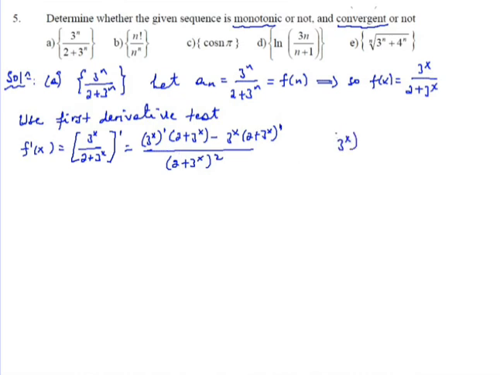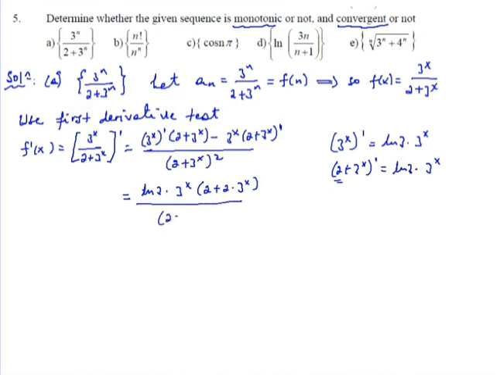So 3 the power of x derivative ምን ማለት እንደሆነ ማወቅ አለብን. The derivative of an exponential function ይሄ ማለት ln 3 times 3 the power of x ነው. At the same time, 2 plus 3 the power of x derivative ተመሳሳይ ነው; derivative of a constant 0 ስለሚሆን this becomes ln 3 times 3 the power of x. So እነዚህን እዚህ ውስጥ substitute ስናደርግ የምናገኘው ሪዛልት ምንድነው የሚሆነው ln 3 times 3 the power of x into 2 plus 2 times 3 the power of x over 2 plus 3 the power of x the whole square ይሆናል. This is the first derivative.